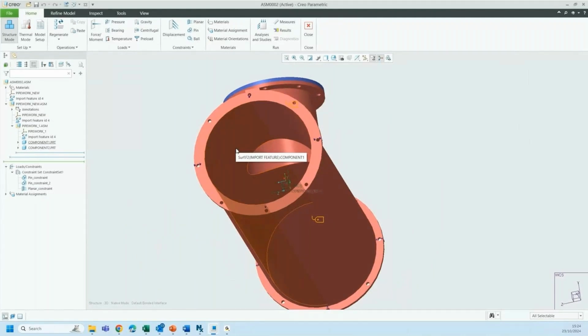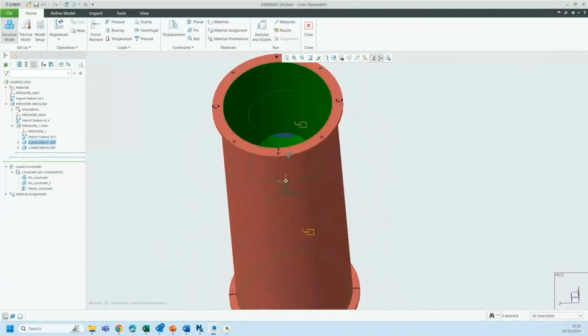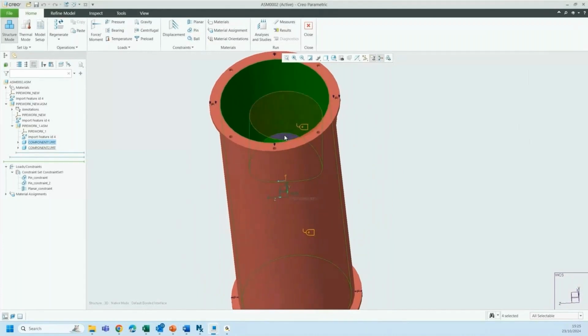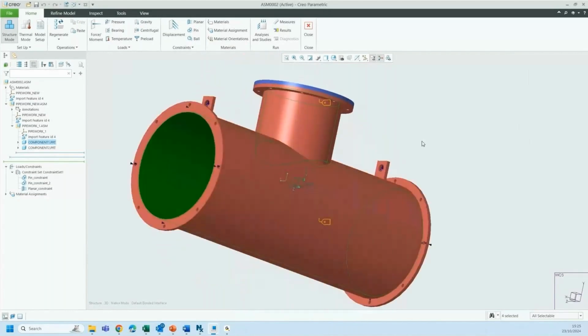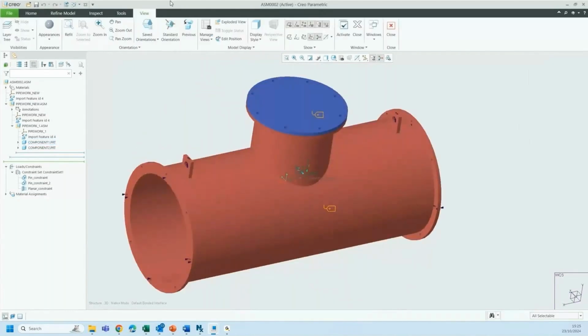So first of all, we're going to apply our internal pressure. As we're selecting these internal surfaces where our internal pressure will be applied, we might think that it's slightly difficult to see this undersurface of this blind flange. So to allow us to see this a bit better, we can explode the view, and to begin with, these parts are going to be at rest.